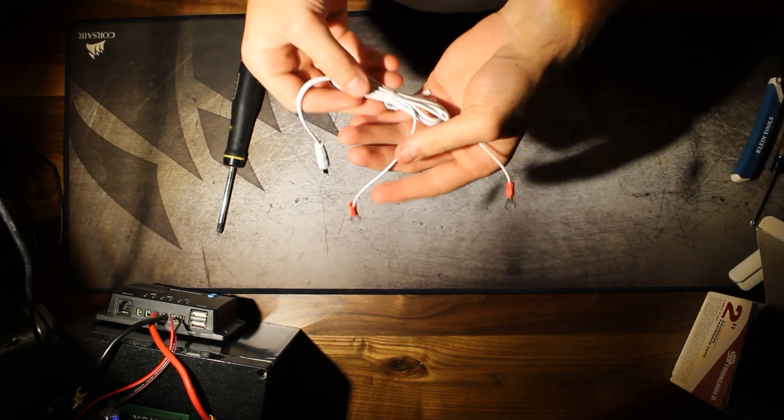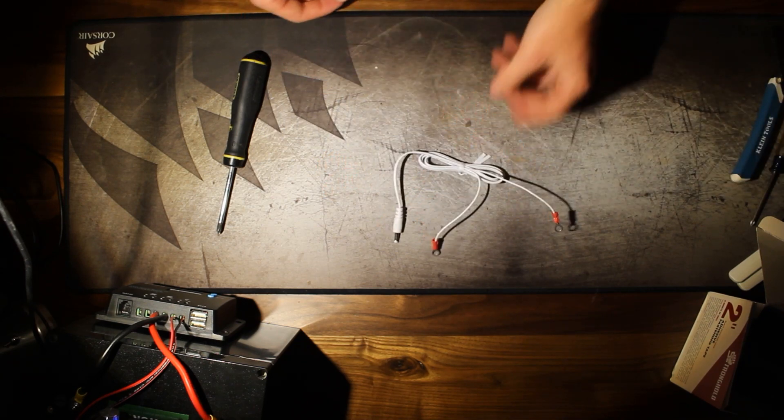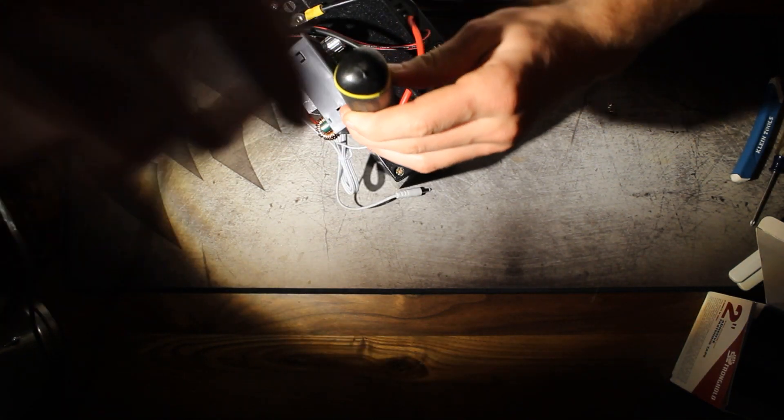For the next step, we're going to need to take our cell router's wall wire and retrofit it to work with our battery. To achieve this, all I did was cut the wires that the cell router came with and applied some electrical lugs to the tips of the wire.